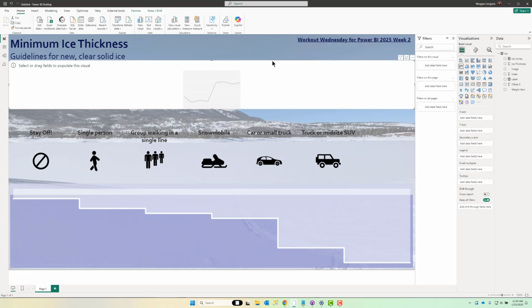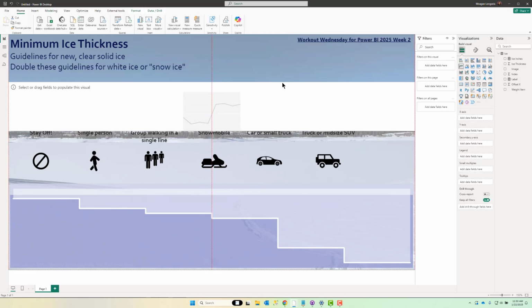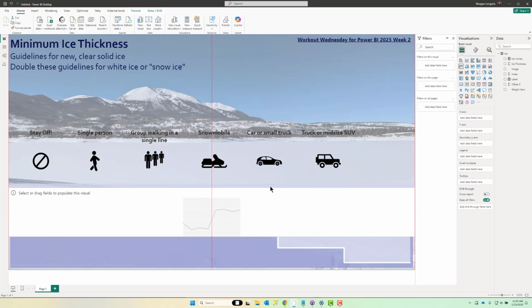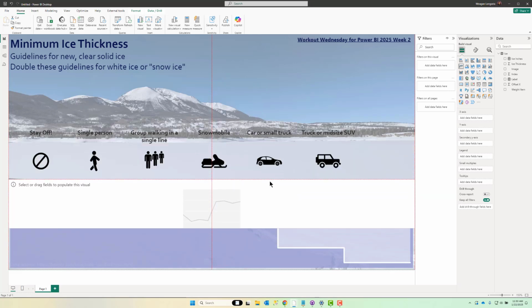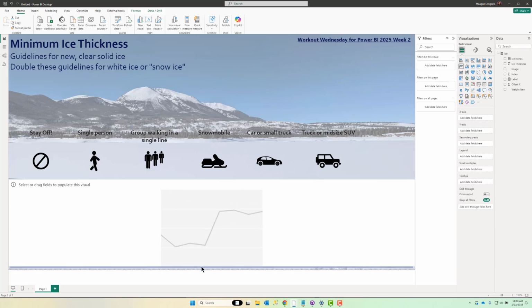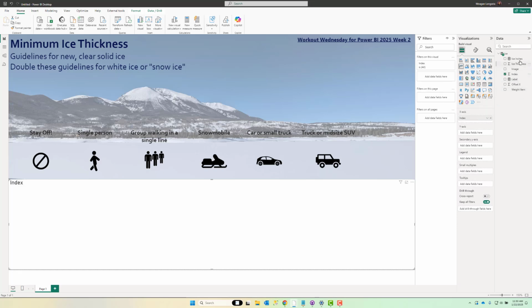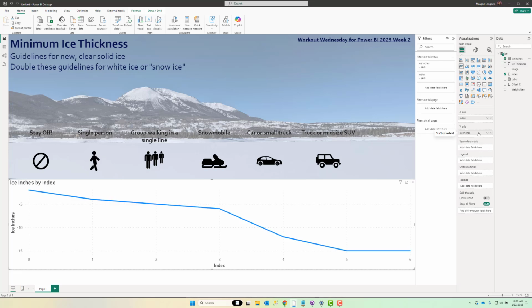So we add a line chart. We'll put index on the x-axis, ice inches on the y. Similar to what we did before.